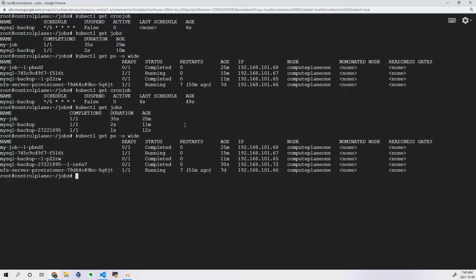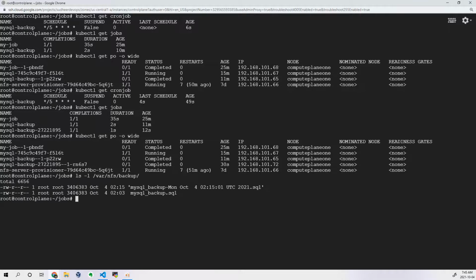So let us see my backup right now. My backup is stored in the NFS server, in this particular path. You can see the timestamp there. Actually, it is not a proper way, but yeah. In this way, a timestamp has been added. So let us try to see all the backups.